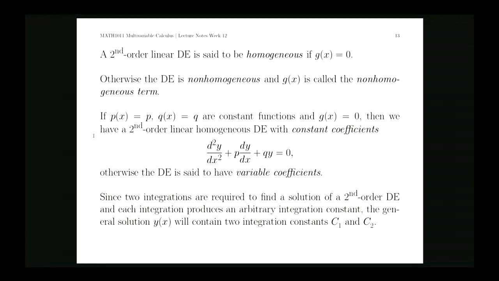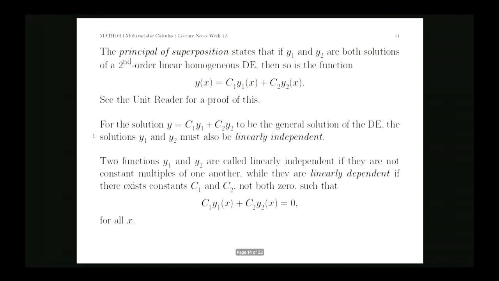Right? So given a question, it'll turn out that the way to solve it is all we have to do is solve a quadratic. That's it. That's all we have to do. Since two integrations are required, however, just like with a first order DE, there's one arbitrary constant floating around. For a second order DE, there are two that we call C1 and C2. You can call them whatever you like. I just call them C1 and C2, the two different integration constants. One comes from integrating once, because formally, to solve this, you have to undo the second derivative. You've got to integrate twice, so there's two constants. And we usually call them C1 and C2.